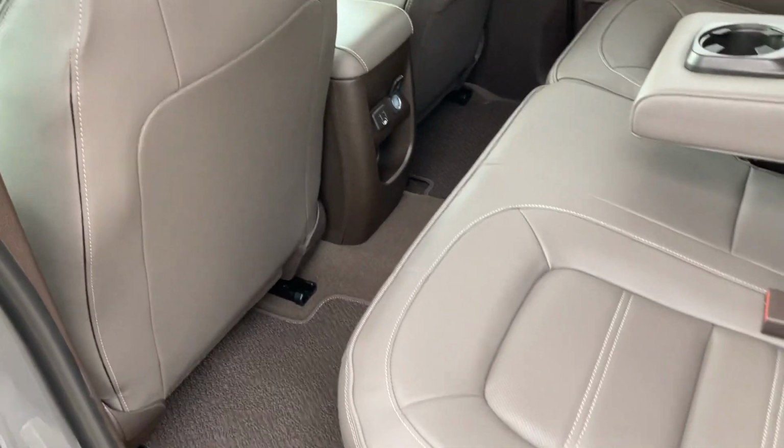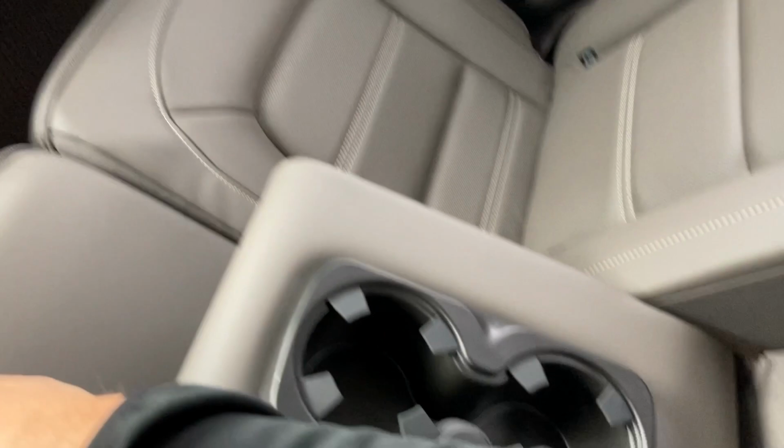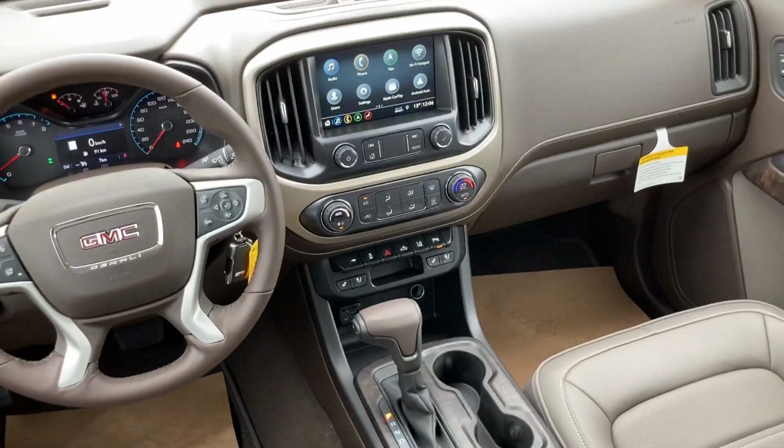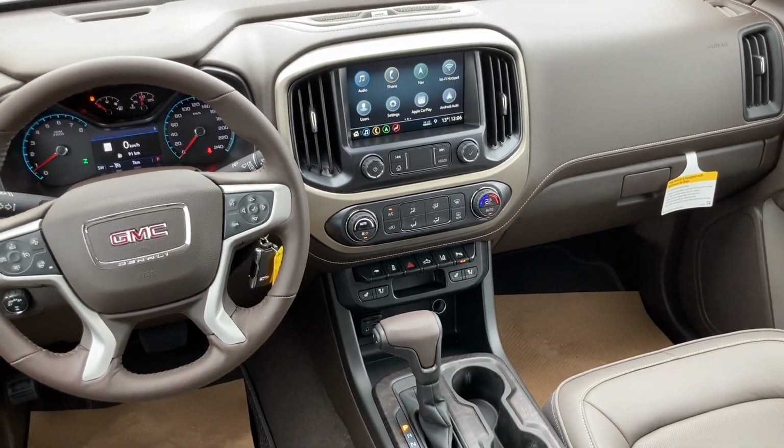And I'm a big guy, I'm 6 foot 260. I'm just showing you here. I've got that front driver's seat set perfect for me. And even right now, I've got just over 4 fingers of knee room, my feet going under the seat. So very, very comfortable for a couple big adults in the back here. And I love the perfect placement of this armrest back here, cup holder. Quick overview. Let's pop on out.